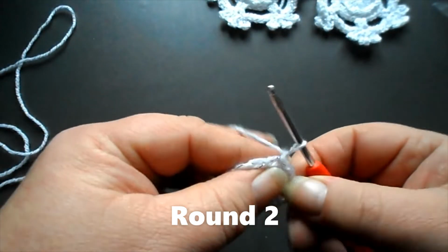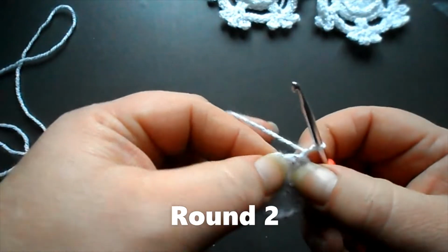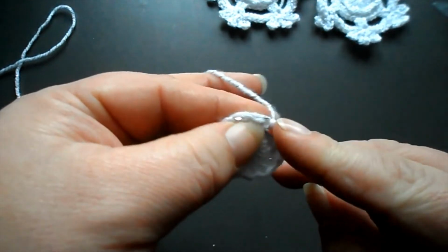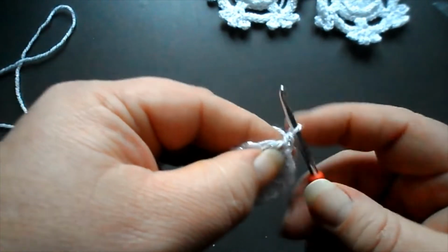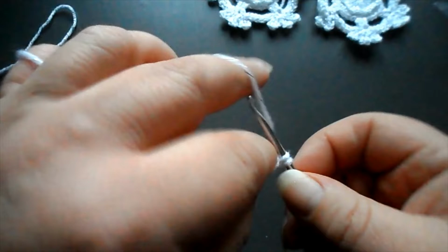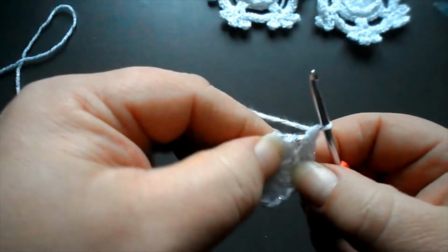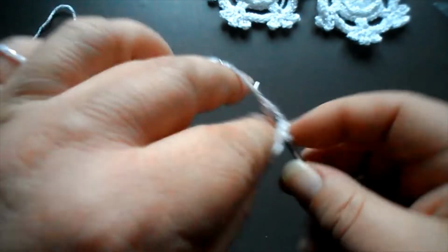Right, round two, we've joined with slip stitch, chained one, and now you work 2 DCs into each stitch around. So you will go from a stitch count of 15 to 30.